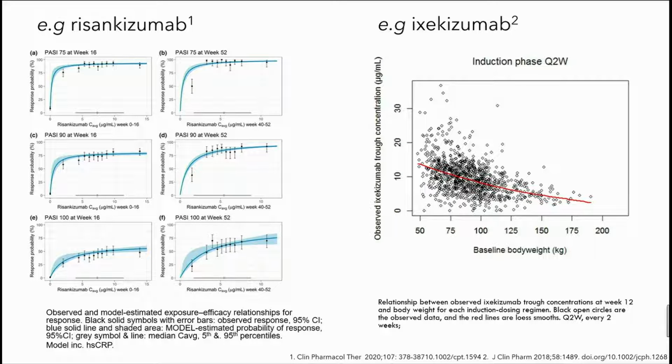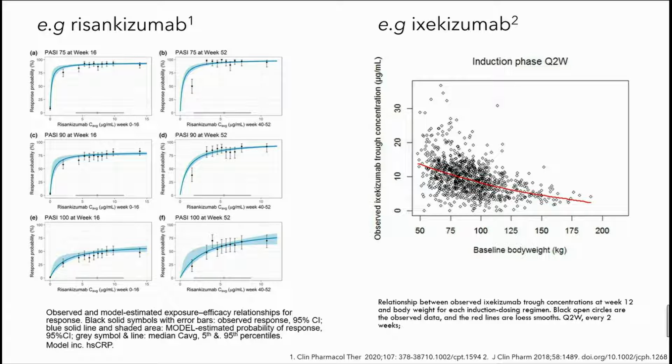So this is a typical plot. I'm not going to go through all of this detail, but I just wanted to point out a couple of points. If you look on the left side, this is the modelling that was done for risankizumab, and I forgot my glasses, so I can't read this. But anyway, the key thing here, for those who don't maybe look at these, is that the black bar and points relate to the observed drug exposure, and the blue is the model.